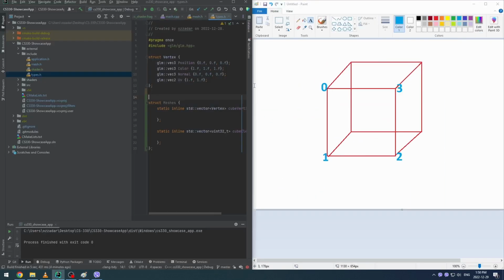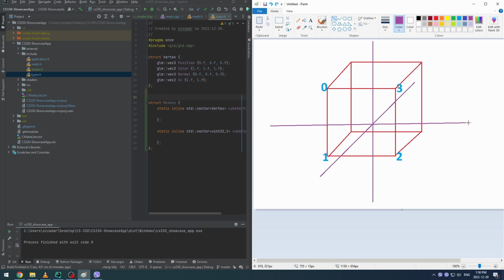So I'll make these side by side. And now we're going to do the same thing we did before, where our axes are going to be in the middle, like this, with the z-axis going through the middle. It's not quite in the middle, but you get the point. And then x, y, right in the middle. So everything's going to be based on 0.5. And yes, I know that technically this should be different, but just judge everything in the middle.